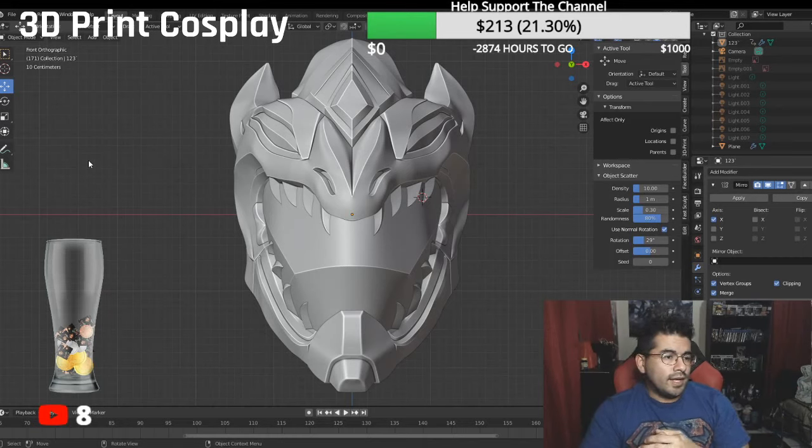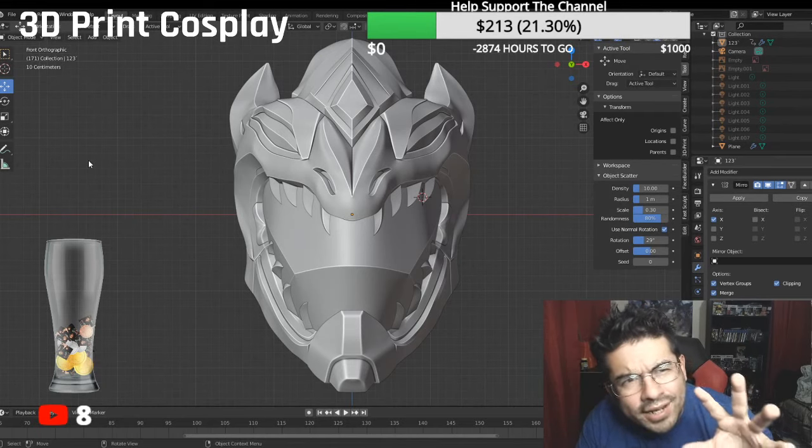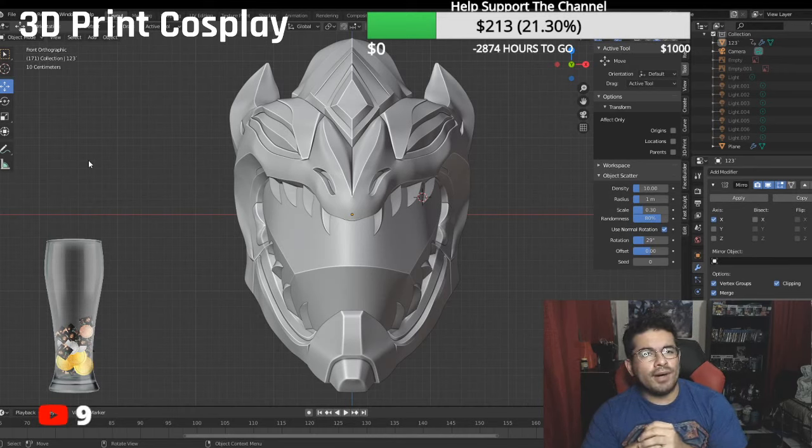If you guys have any questions, or ideas of what kind of props I should do, like, can you make Mewtwo's armor? Yeah, I can. I think I would be able to model and make Mewtwo's armor.